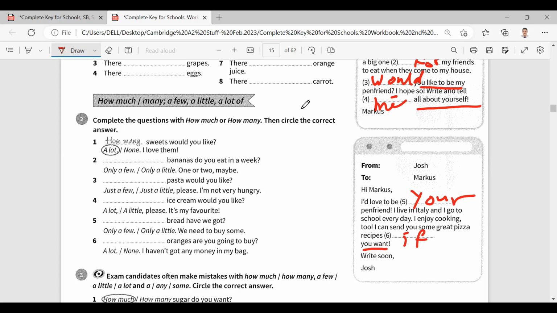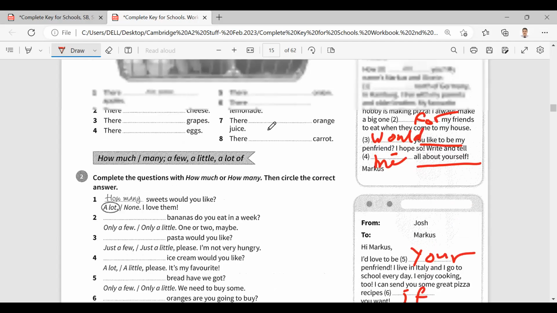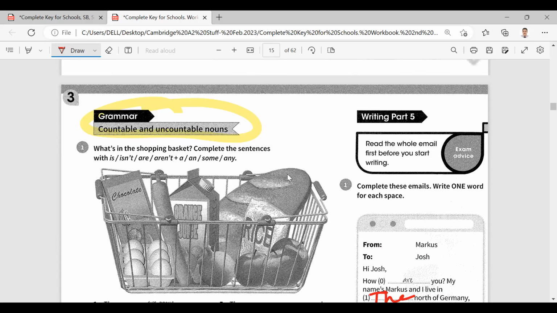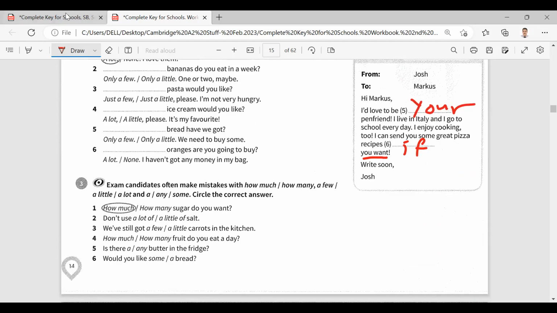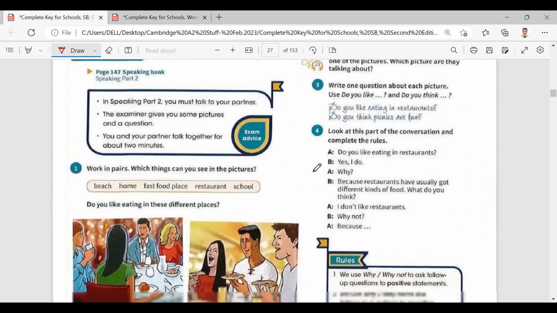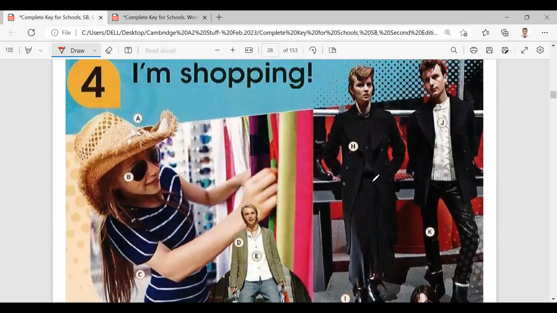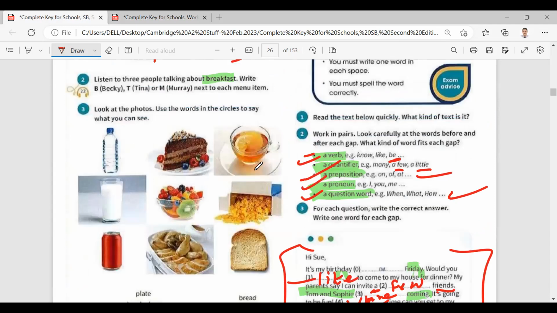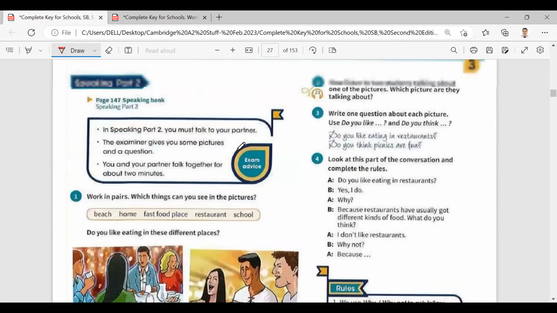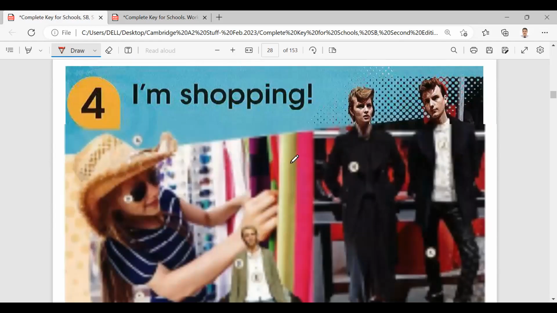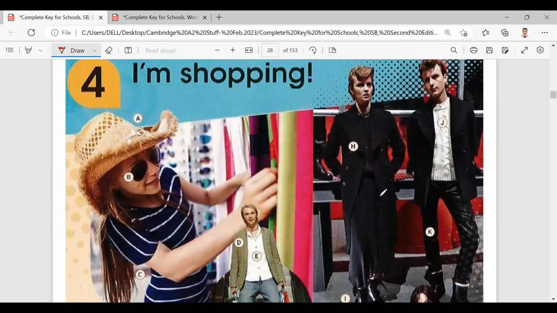Okay, thank you very much, Sarah. Please try to listen again to the audios in the workbook and the student's book, and complete all the related questions in the workbook. And you can answer the student's book again. In our next session, it will be the last session in Unit 3. We are about to finish, we have only one part, speaking part 3. We can finish it at the beginning of our next lesson, and then, inshallah, continue Unit 4. Okay, Sarah? Any questions?